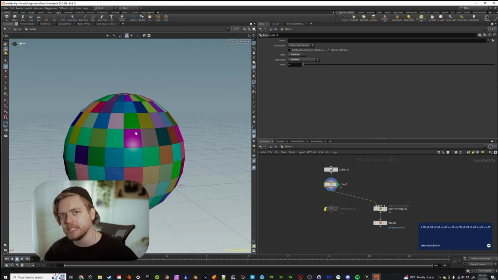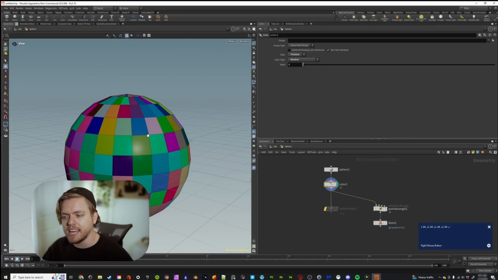You may be familiar with this in other DCCs, other softwares, where you can create any combination of colors by assigning it a red value between 0 and 1, a green value between 0 and 1, and a blue value between 0 and 1. Now, in this way, it has assigned random values to the red, blue, and green channel for the primitive. If you can think of any color as a combination of 3 values between 0 and 1 in a red, blue, and green channel, then it makes sense that the color that we're seeing is just a combination of those numbers. Those numbers are stored in the geometry spreadsheet.